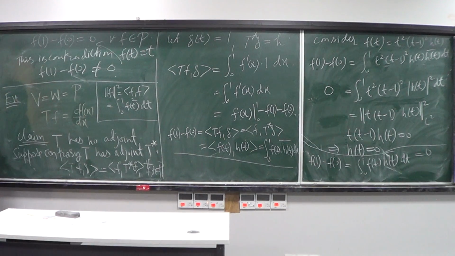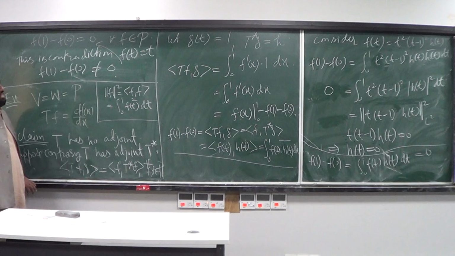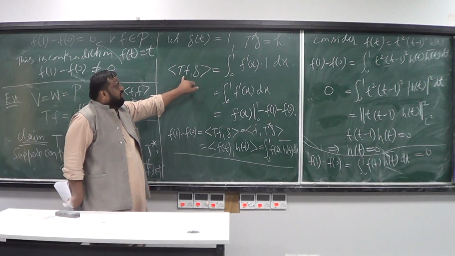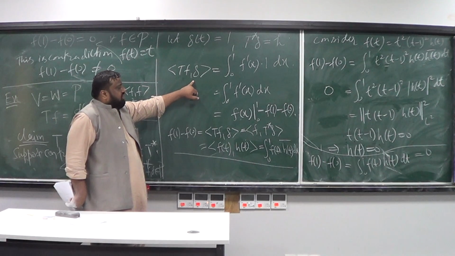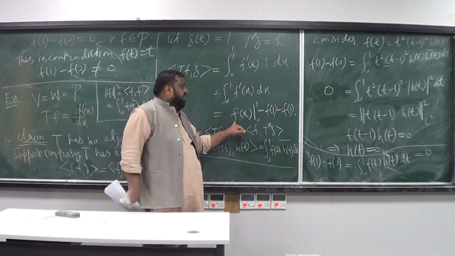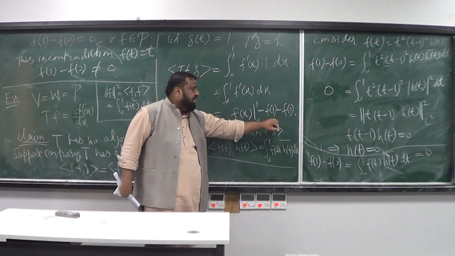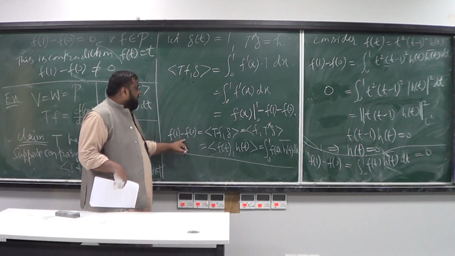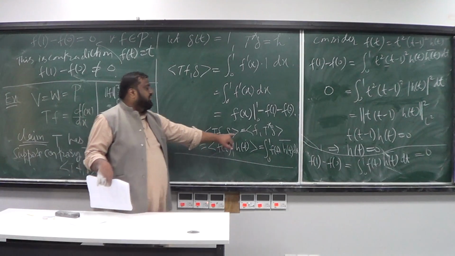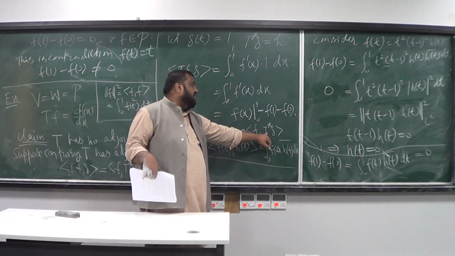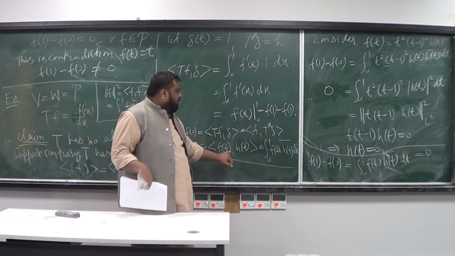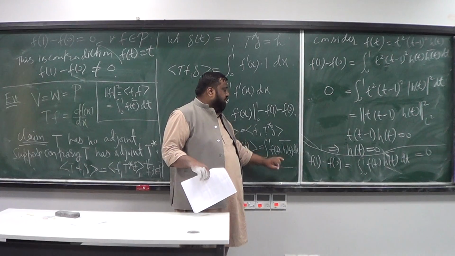So let me just quickly go through the proof again. We took g and I computed the inner product of Tf with g. It turns out this is equal to f prime of x by the fundamental theorem of calculus. It is f of 1 minus f of 0. So f of 1 minus f of 0 is equal to this, but T star is the adjoint of it, so it's going to be f, T star g, but T star g has been given the name h. So if you compute this, you're going to get the inner product of f with h.